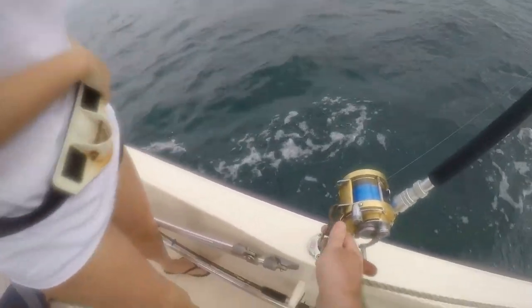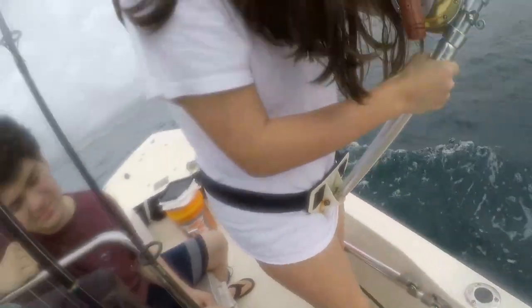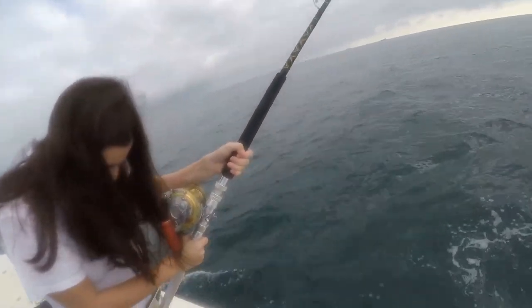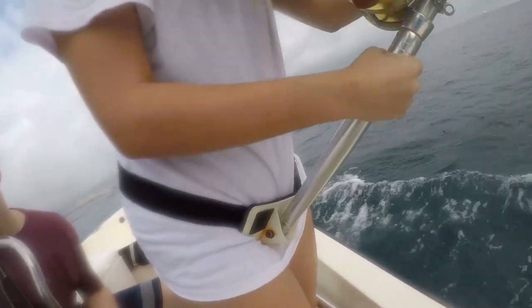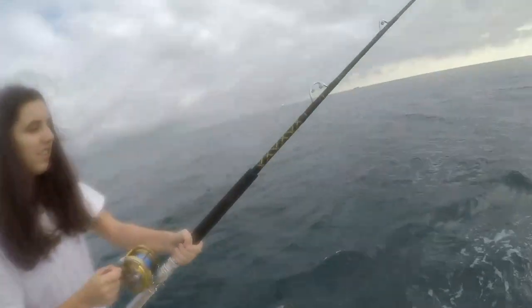Chloe's about ready to pick up the reel. Get him going on. Pick it up. Put it in there. Get that thing down in there. There you go. All right, there reel. Now, hold on. Let me take that off. There you go. There we go. All right, reel them up.